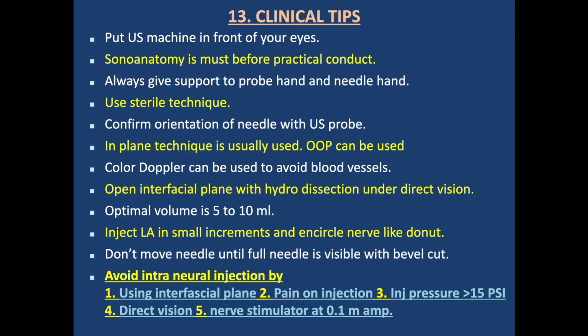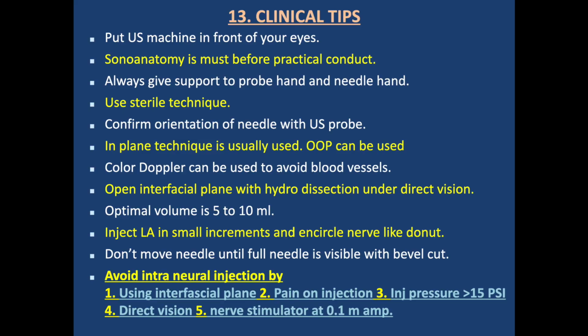We avoid intraneural injection: if we feel pain on injection, we should stop. If the patient cries on injection, it is intraneural, so we should stop and retrieve the needle back. If the injection pressure in the tubing is more than 15 psi, we should stop. And in direct vision, when the nerves are directly visible under ultrasound, this is again a technique to avoid intraneural injection.